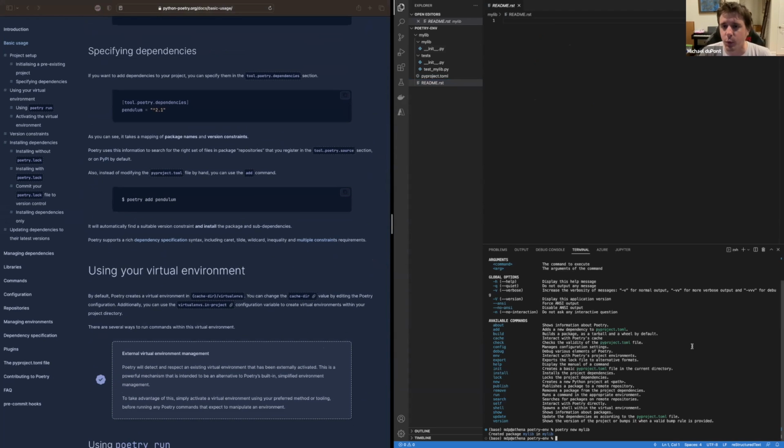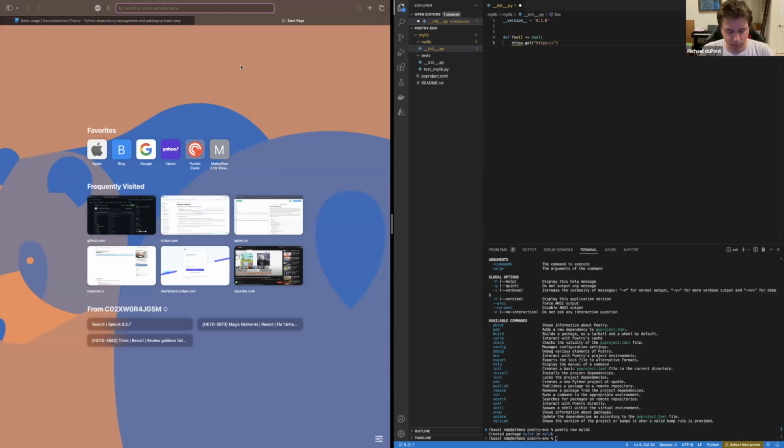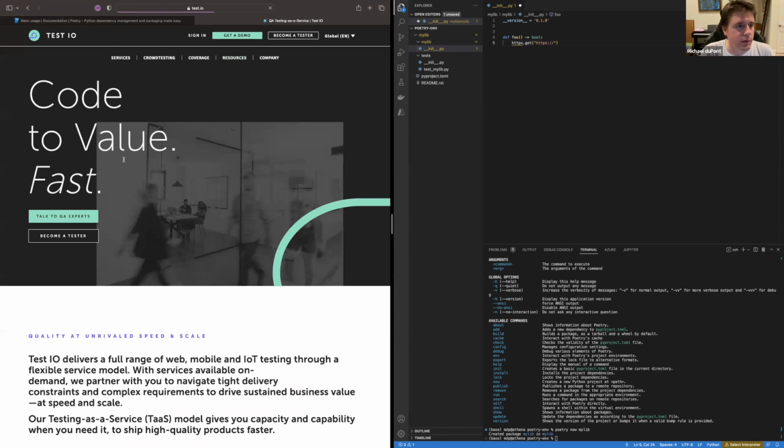Now, let's say that we go ahead and start working. I can just be in here because I am a lazy developer. And we got foo, and let's just say it returns a Boolean, and I'm just going to, hey, look, we need to have, we're going to make a web call, httpx.get, and I think, oh, was it like pastebin or something, or like test.io? Just trying to think of the general site. Oops, let's go back over here. Is it test.io? I think it was, no.